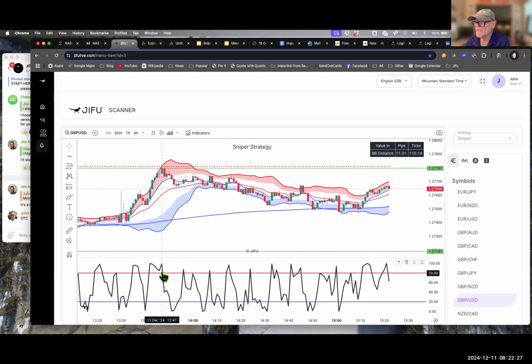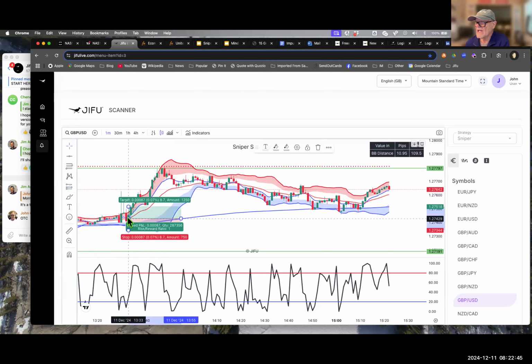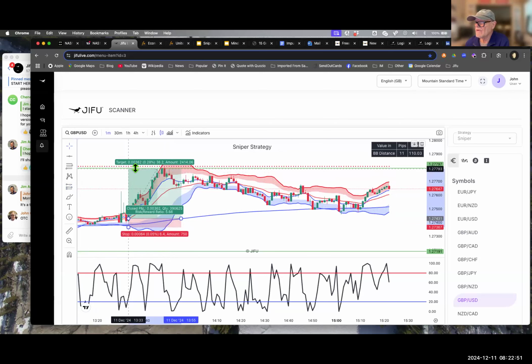That's signal enough for me to get out. If I didn't wait for that, this is a bearish engulfing candle. I personally would have got out on that, a double top here as well. So those are a clear exit signal. So you would have got in here. You would have got your pips there. If you entered anywhere here, your stop loss was probably here. If you got out, so even if you got out the bottom of that candle, that's a 1 to 5.